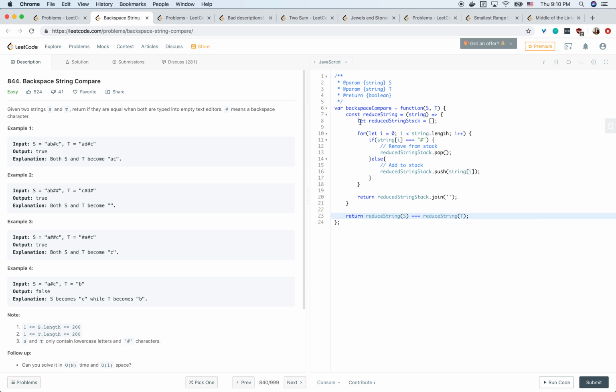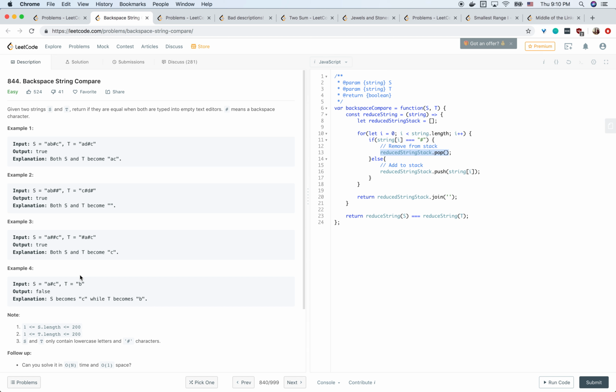So let's go ahead and think through this code for a second. We're going to pass in each of the strings and see if they're equal after they get reduced. So we have our reduced string stack, which is here. We're going to iterate through all the characters in the string. If it's not equal to a hash, we're just going to push it in. And if it is equal to hash, then we're going to pop it out.